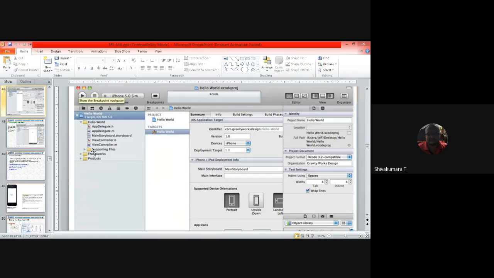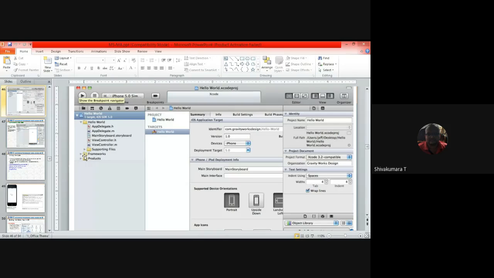Then after that, the supporting files, the resources which are going to be used in iOS app development. Then frameworks, three kinds of frameworks: Core Graphics, GUI, utility frameworks, and one more.